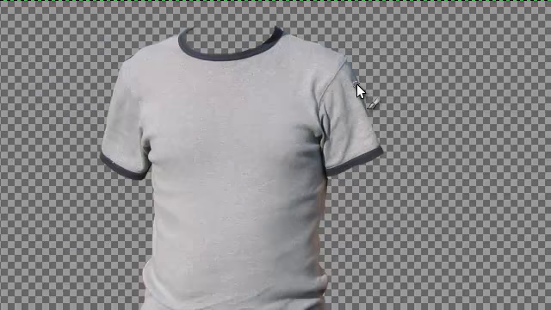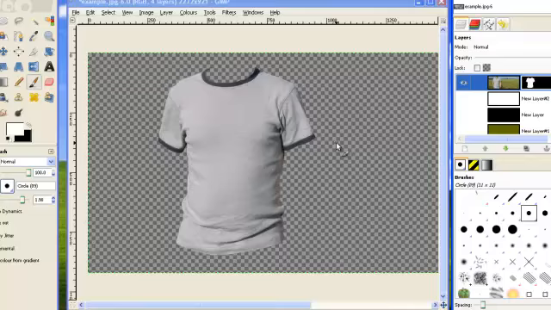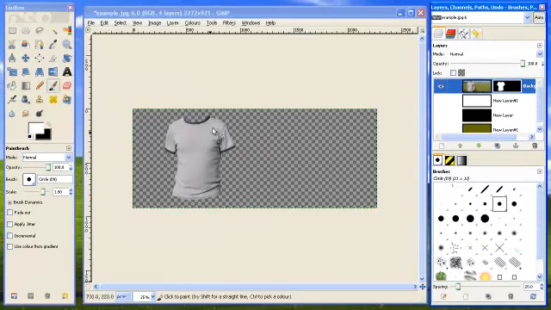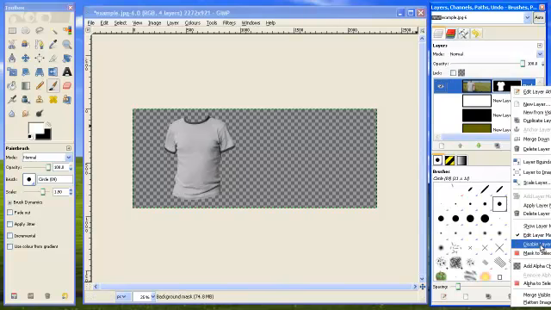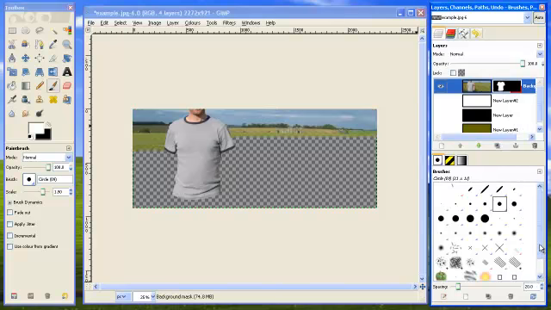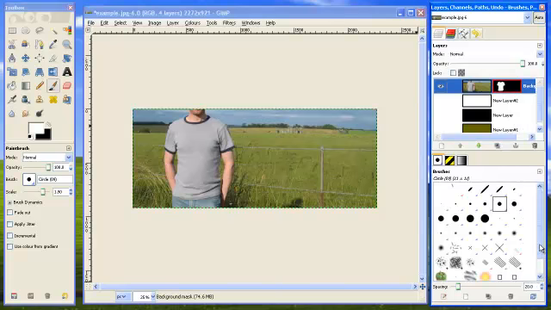We want the image to be surrounded by transparency. Wherever you see this light and dark grey, anything underneath the picture when it's actually on your website will show through. Any text, any other images, any colours will show through. You'll notice also, if I zoom out, that this picture is still the same size as it was when we originally started, and that's because, I can just quickly show you this, if I disable the layer mask, then you'll see we still actually have the original picture there. It's just been hidden by this mask.